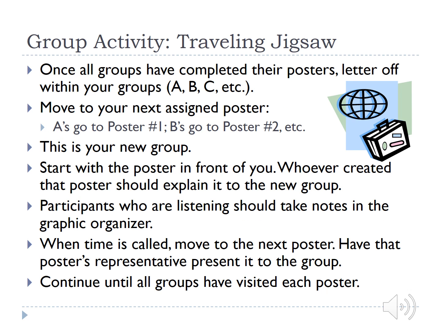Within your expert poster groups, now letter off A through D. You will next move to a new poster and form a new group. A's, go to poster number 1, Valdez. B's, go to poster number 2, Scarcella. C's, go to poster number 3, Cummins. And D's, go to poster number 4, Walke and Van Leer. This is your new group.